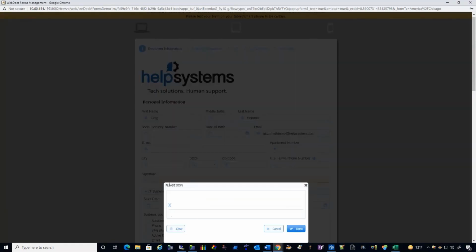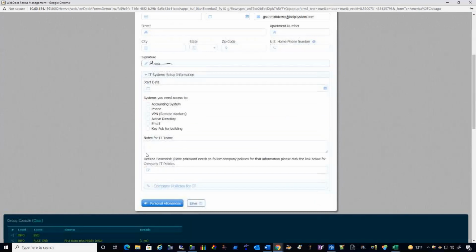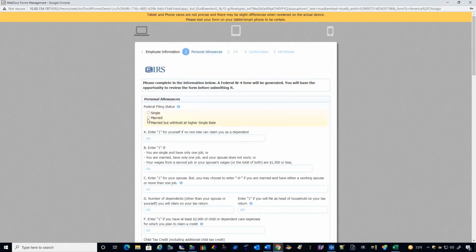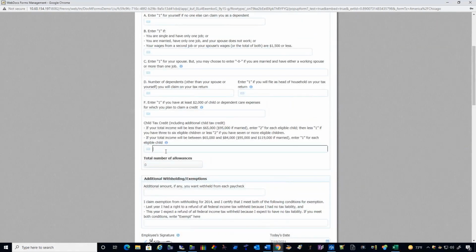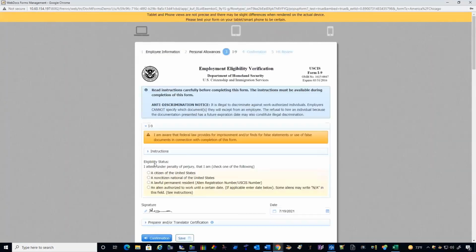And then the only thing that's required here is my signature. So I'm going to put my signature on this so you can see this. And then you can have some different questions that you ask people inside of this process, and then you can hit the next button. It's going to go through the different steps and ask you different questions that you want to do. Maybe I want to put inside of here how many dependents I have and see what you're eligible for, and then I can go fill out the I-9 information.